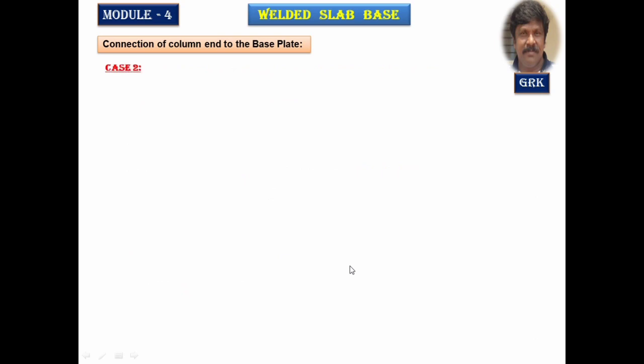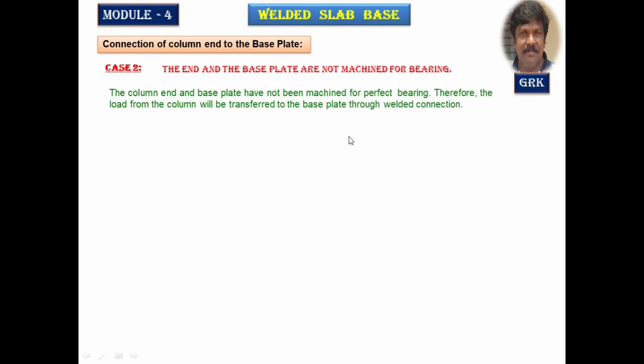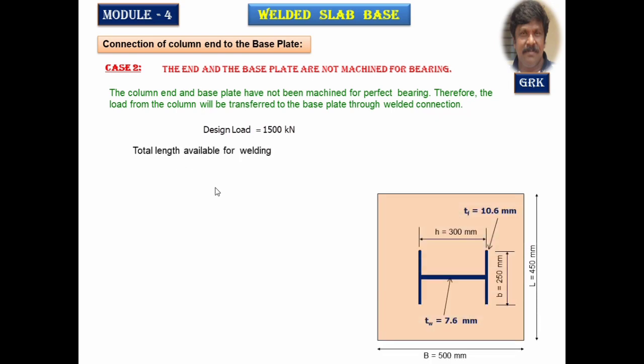Now the same problem, if the ends are not machined, then how to go about? In this case, the load we are going to take will be the full complete factored load, the axial load that is acting will be taken into consideration, whereas for the machined end it was half of the total load. That is the difference you should note down. The remaining procedures are the same, the calculation part as you observed in case 1. I'll not explain about this.